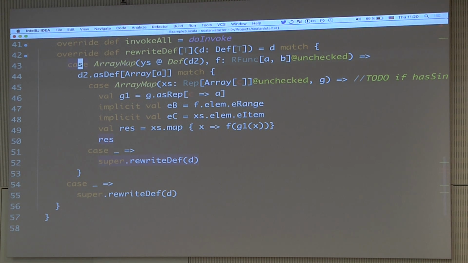If it is an array map, and we have some argument here and some function, and here we also introduce type variables for our types, because this is where static typing becomes reasonable typing. So it's still checked. This code here is actually statically typed code, provided we declare these types.